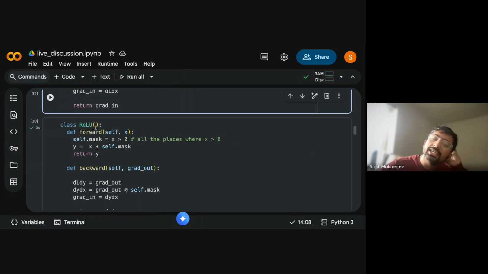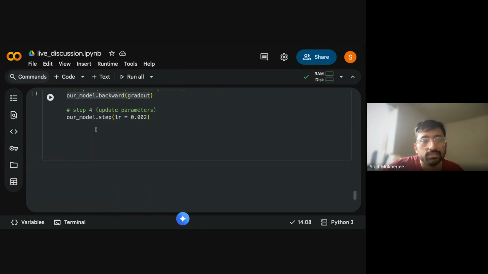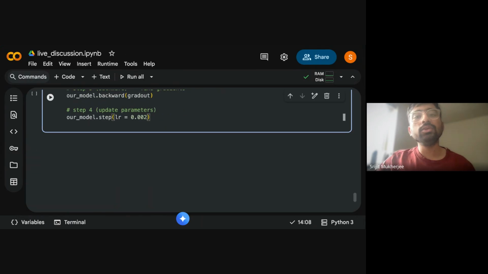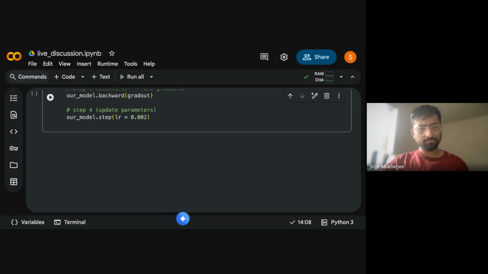There is no gradient in ReLU, so there is no such thing here. I'm just double checking. Once we do this here, I think everything is all right. I think that's pretty good.